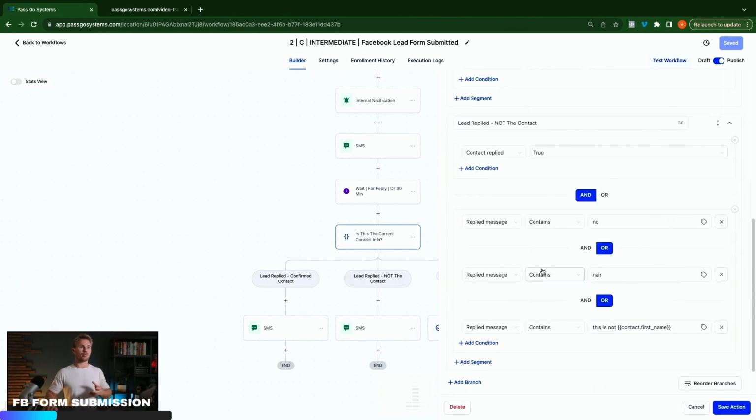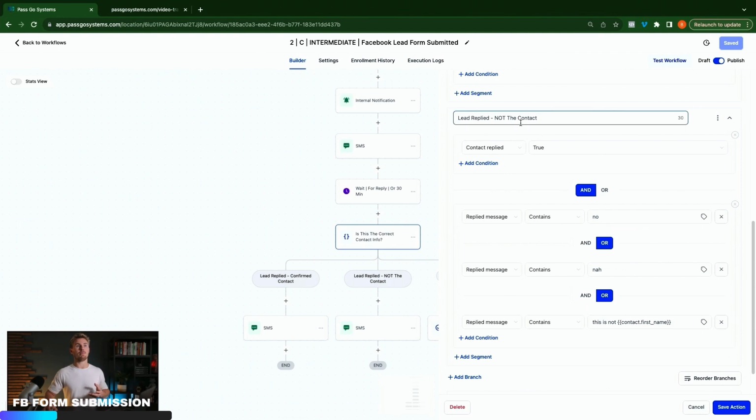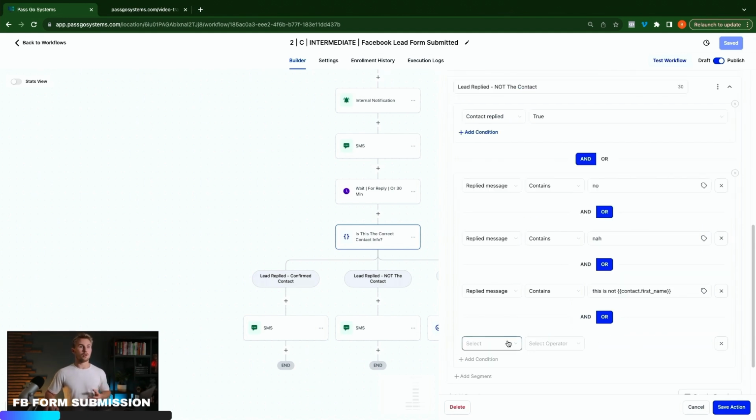And then we have another branch that says that they replied, but it's not the contact. So replied true, and also they replied with a message that contains no or nah, or this is not contact first name. And you can just continue to add more segments of contact reply, replied message, contains.